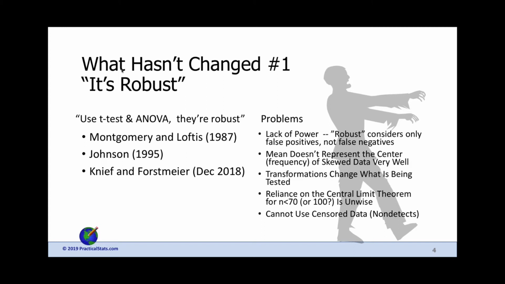And so the problem with these tests, the t-tests and ANOVA and other parametric tests, is that their power is low, meaning that it gives you a lot of false negatives under certain conditions. And those conditions are that the data do not meet the assumptions. They're expecting data that look like a normal distribution, that are shaped like a nice bell-shaped curve, that are symmetric, that you can be as easily 2 standard deviations above the mean as 2 standard deviations below the mean.